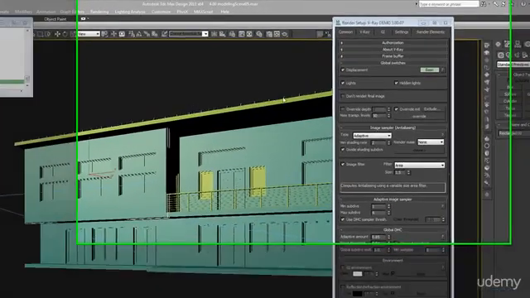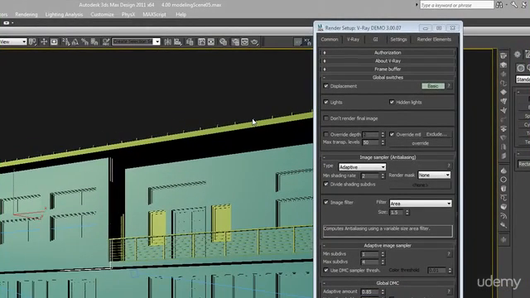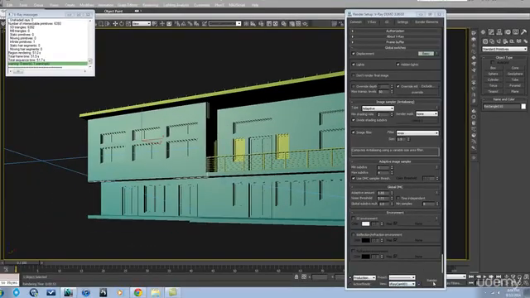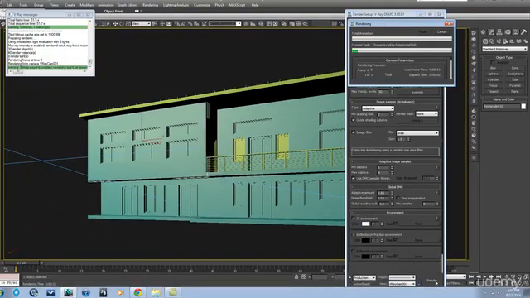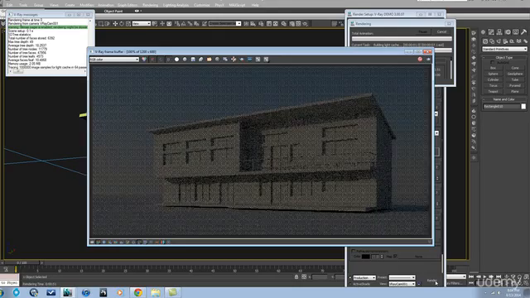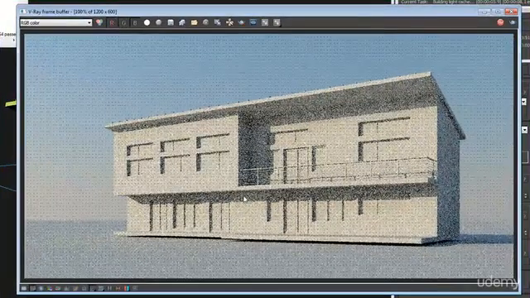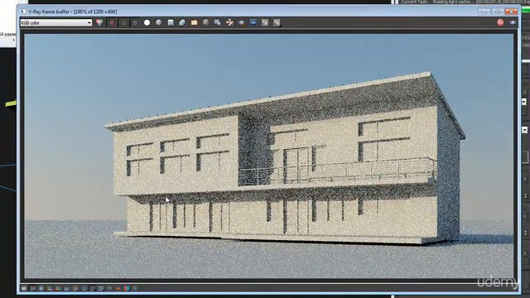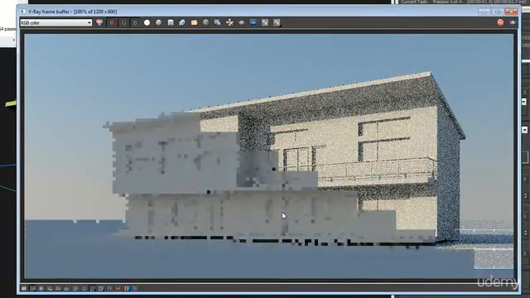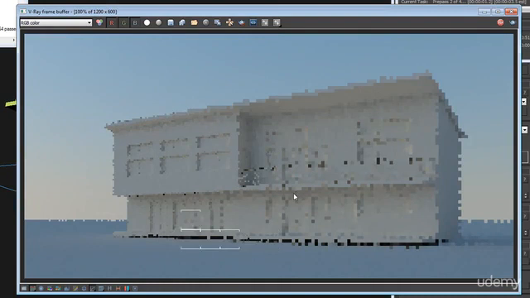Now that we've got some of the basic render settings set up, let's look at them in practice. So with that setup I just did, if we go hit render now, you'll see this is the light cache and this is the calculation phase. We checked show calculation phase, so we're seeing it as it calculates. Now it's moving into the irradiance map.